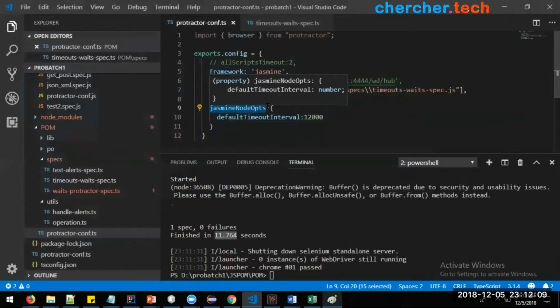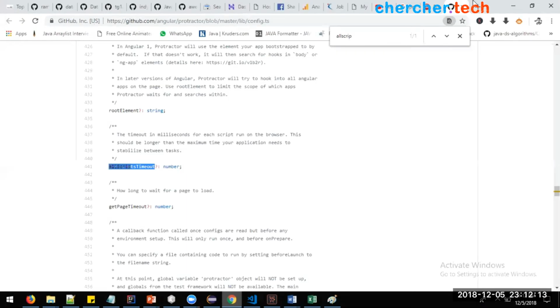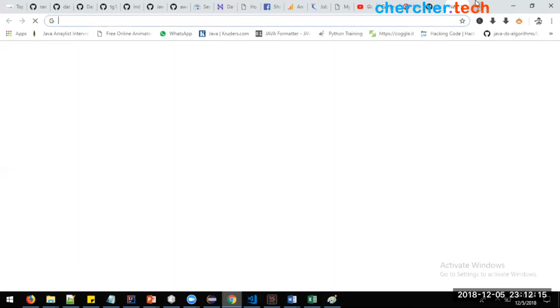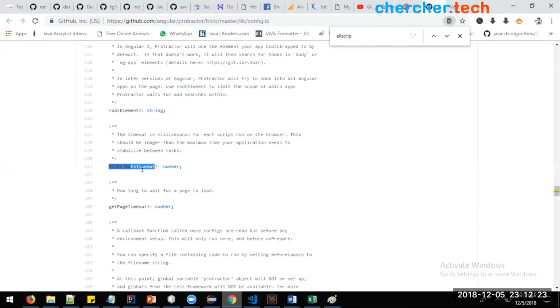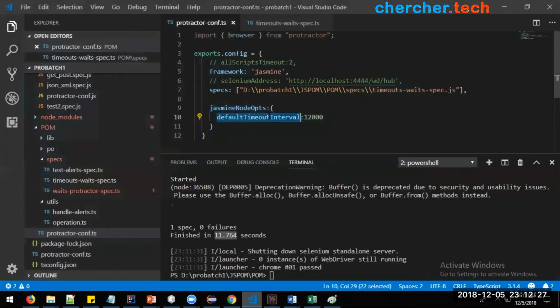Okay, so there is one more way. Just give me a moment. I have seen it long back, that you can customize it for every single it block. It was long back, so I was not able to remember how it is present.